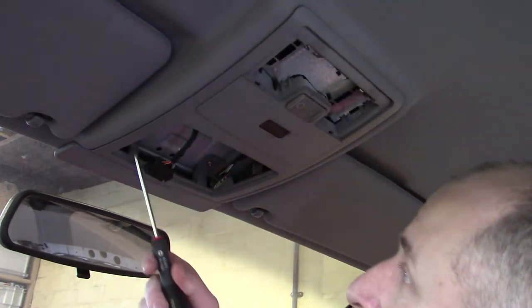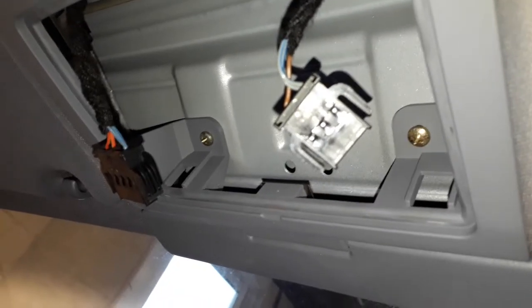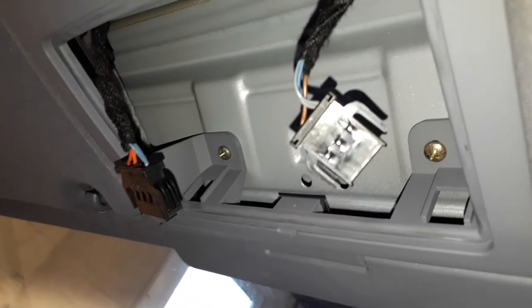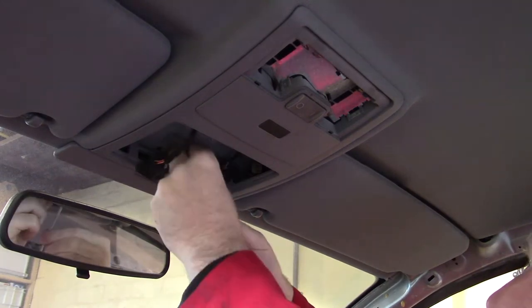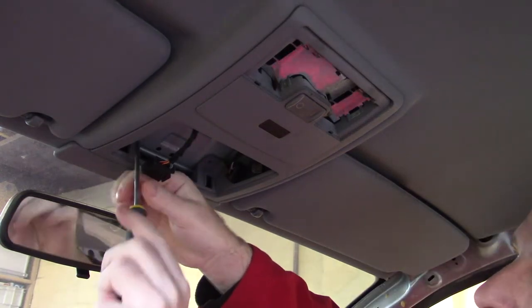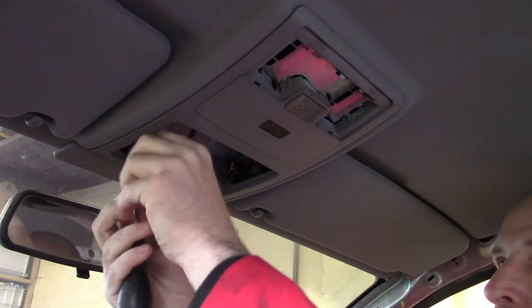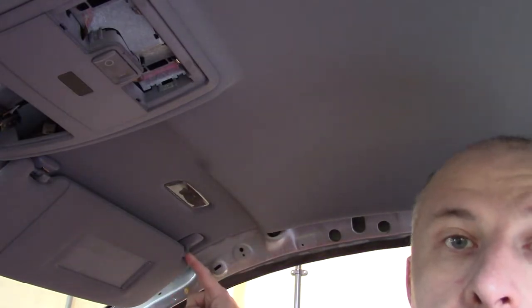It looks like there's two small screws just inside. One there, one there. It looks like this is clipped to the headlining, so we'll leave that for now and we'll move on to the sun visors. There should be a little screw inside there.